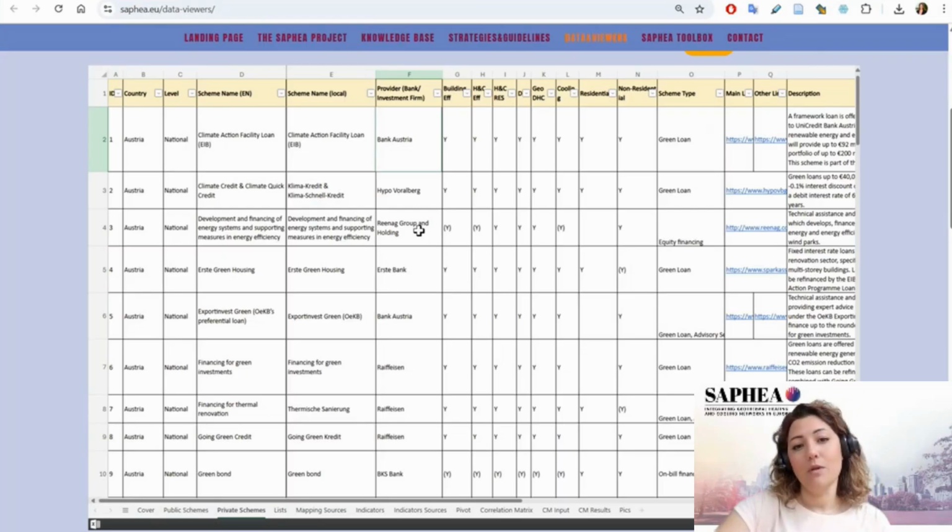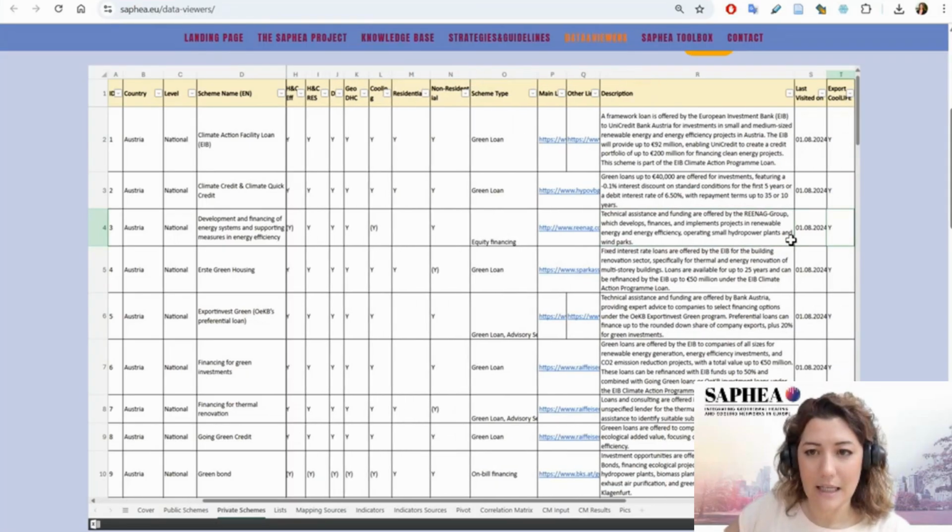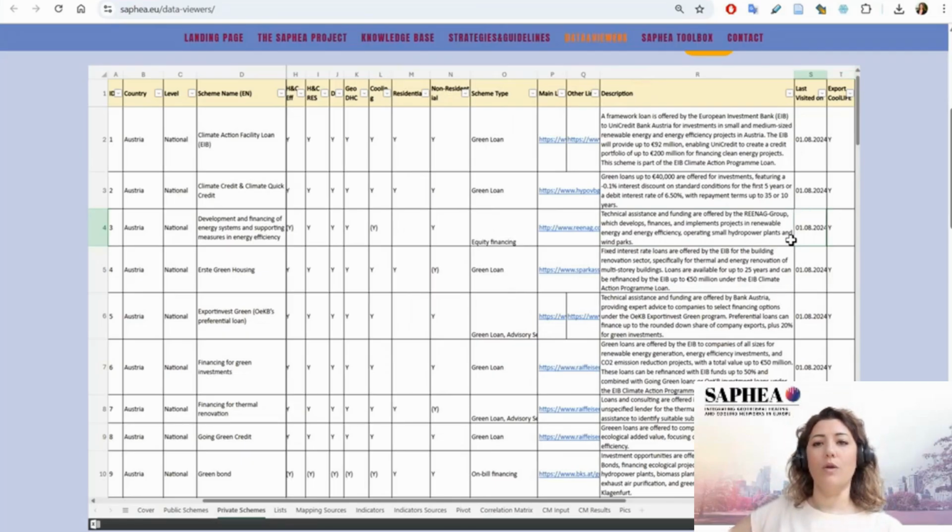At the same time, knowing which banks in your country or in your region are offering green products is relevant, because it is most likely that that bank has a green finance dedicated office, and then you can go and discuss with them other financing options. Again, here you find the sectors, the type of instruments, the links, and the description with the date the page was last visited.